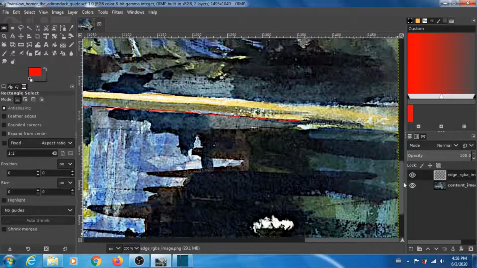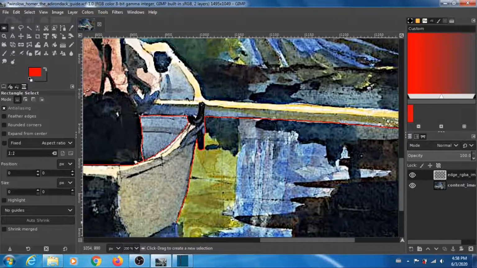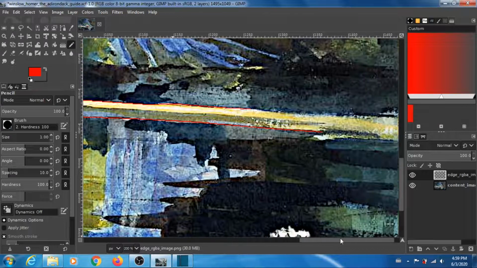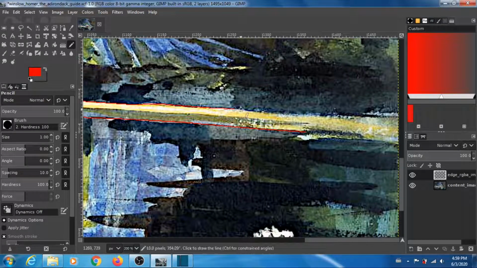Then you have to do the top, same idea. Okay, so start from here. So jump here. So you go like this, boom. That paddle is not very straight. And the same idea.